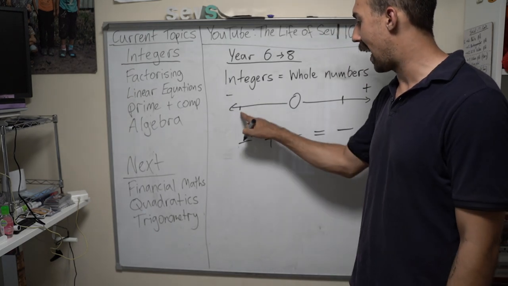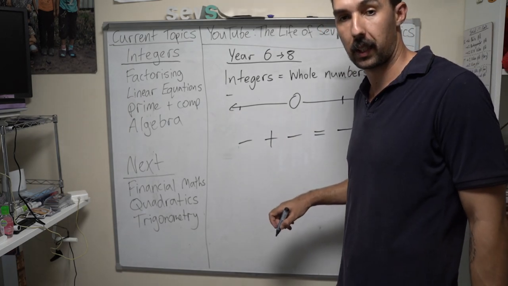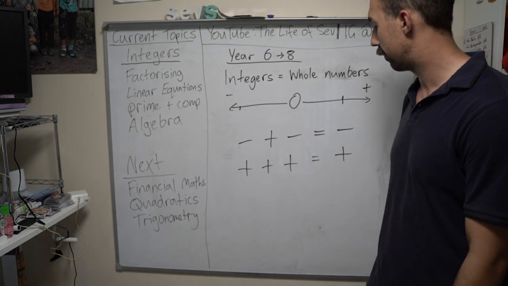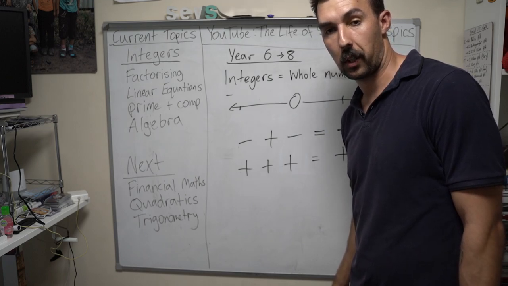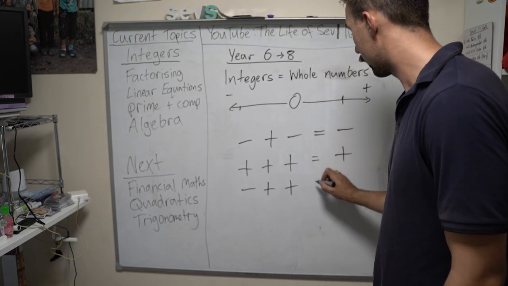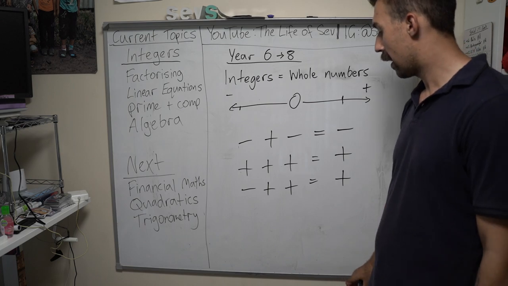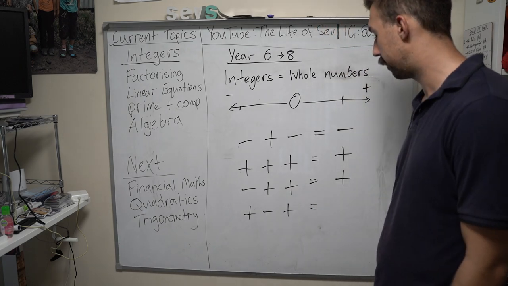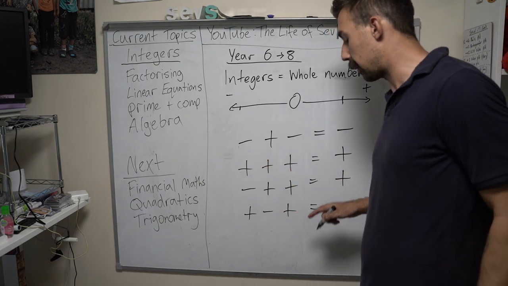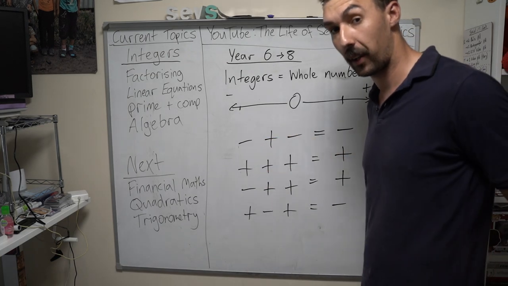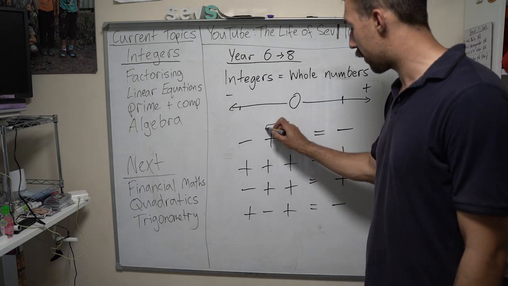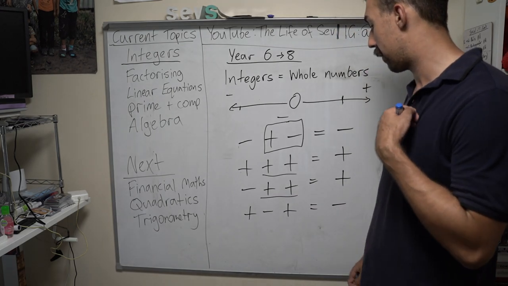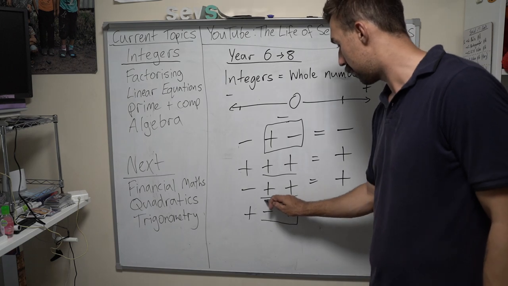So, if you start here and you add a negative, you actually end up going to the left. If you go positive and you add a positive, you're going to go positive. What about if you go negative and you add a positive? You're going to go positive. And if you have a positive and you take away a positive, which way are we going to go? We're going to go towards the negative — but it doesn't mean the answer is positive or negative, we're just going in that direction.